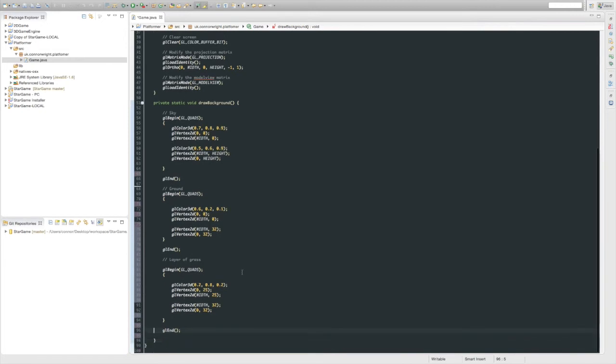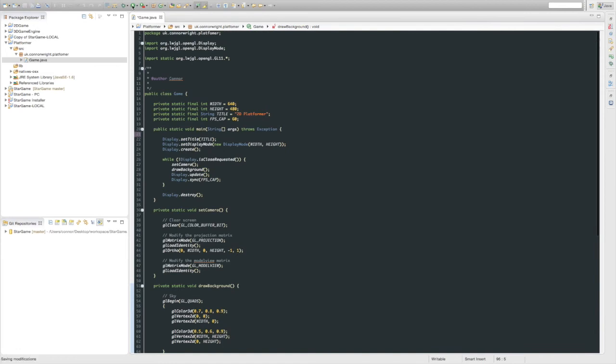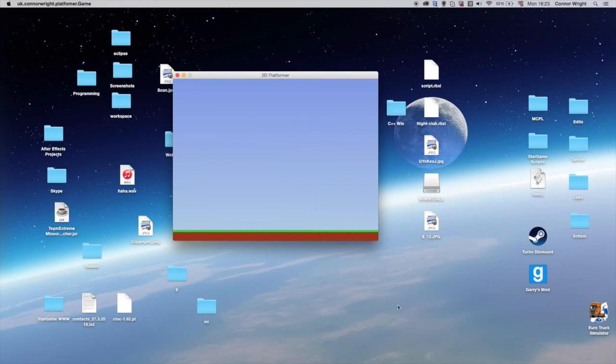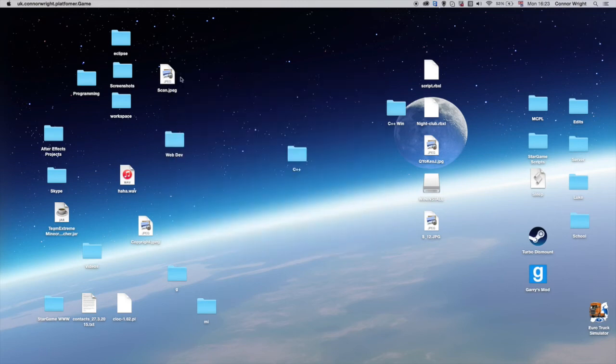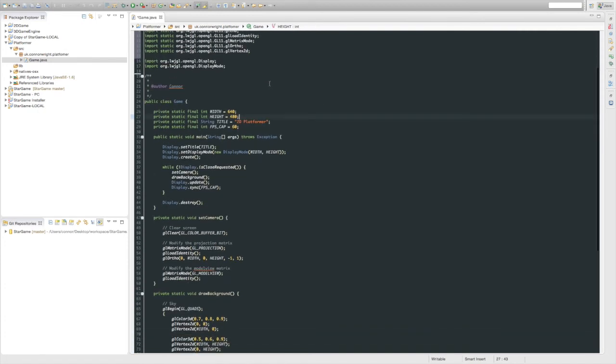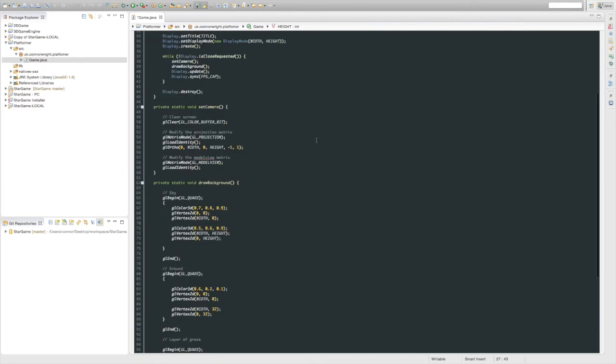So look at that, 100 lines of code, and all we've done so far is this. Add a little layer of grass and our player will be here, drawn in code. So, actually, let's check how many lines it actually is. I've just organised the imports. 111 lines of code for that.